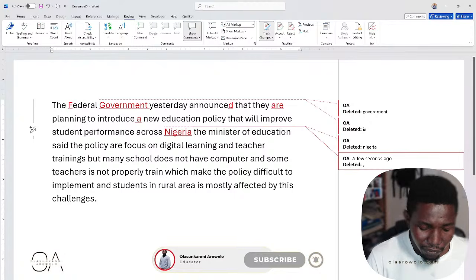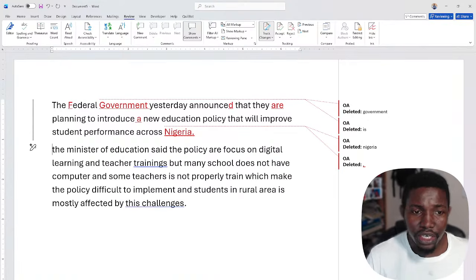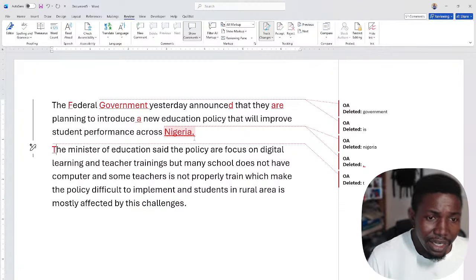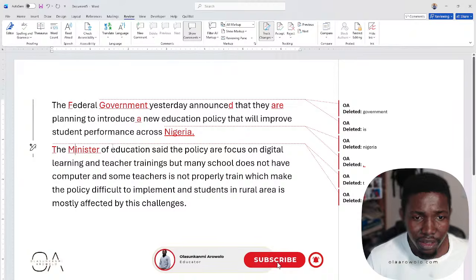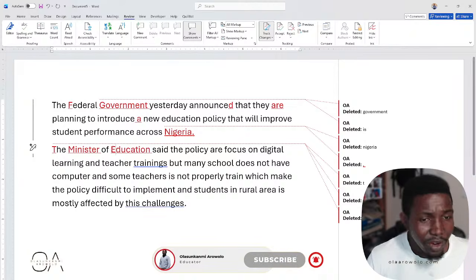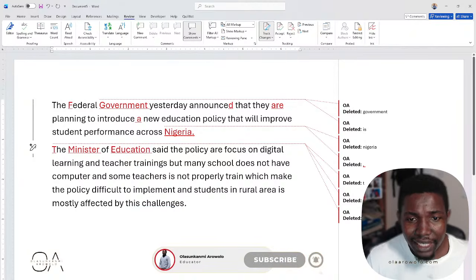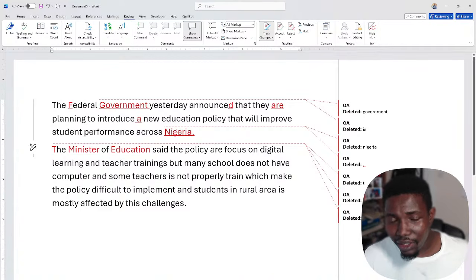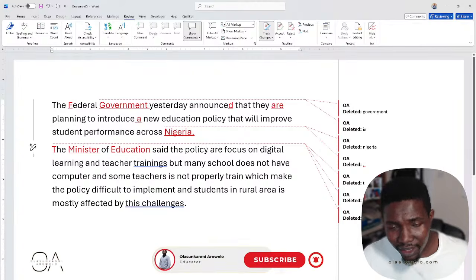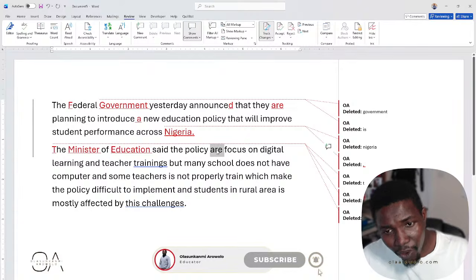I can put this full stop and go to a new paragraph and say the Minister, which should be in proper noun, as a title, of Education, said the policy focus is wrong. The policy focuses, or the policies focus on, or the policy is focused on.